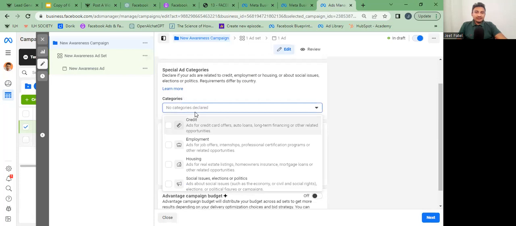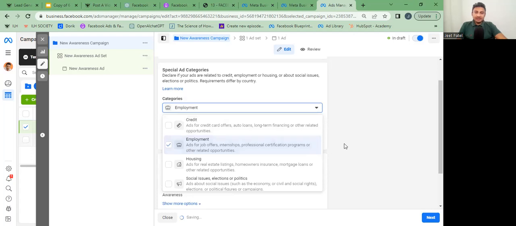And you need to select which type of category we are in. We may be a credit card related company, or giving employees job offers, professional certificate programs, or housing, such as home loans or mortgage loans, or social issues and politics, the type of ads we run. Let's say we click employment, professional certification programs, or related opportunities.